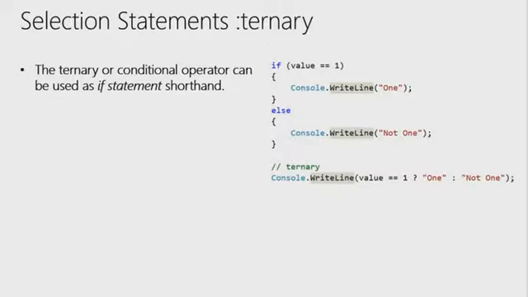But in effect, what you see on the right-hand side here is an if-else block, plus you see the implementation of a ternary within the console write line. So those two are identical. They do exactly the same logic and result in exactly the same output. So you can see why you would want it, because it collapses your code and makes it skimmable and maintainable. Yeah. But be careful.